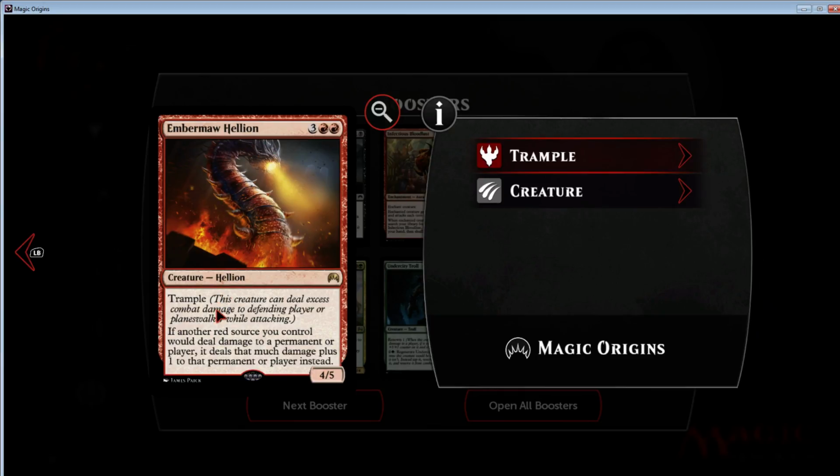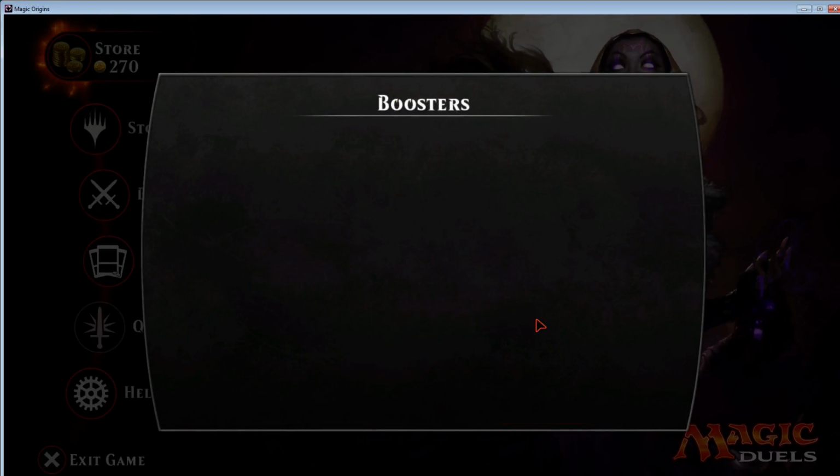Embermaw Hellion. Trample. This creature can deal excess combat damage to the defending player or planeswalker while attacking. If another red source you control would deal damage to a permanent or player, it deals that much damage +1 to that permanent or player instead. A complicated card. Next booster, please.